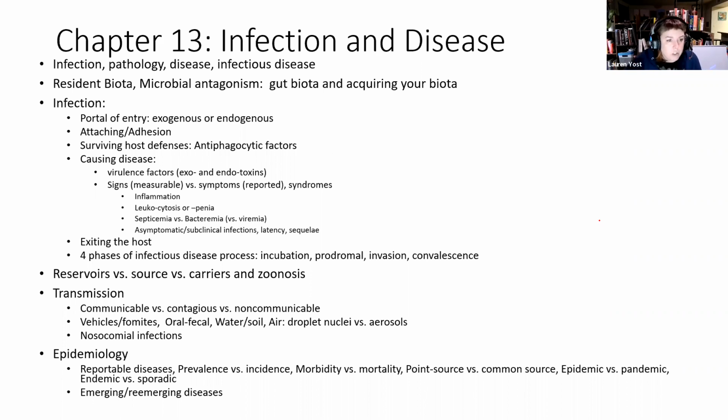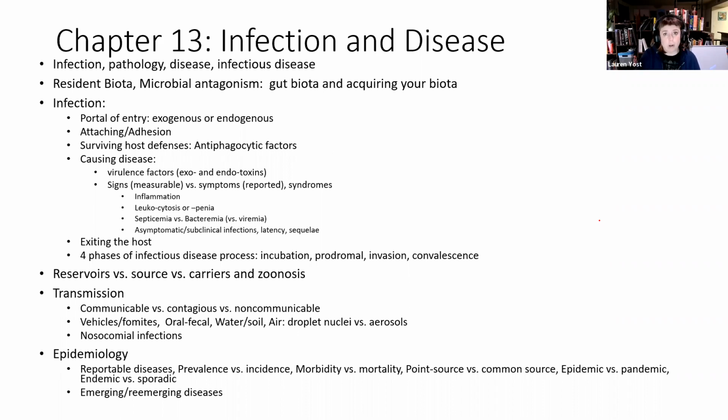Let's go through the infection stuff. We have our portal of entry. A portal of entry could be exogenous or endogenous. Exogenous portal of entry means that something came from outside. That's obvious. Somebody sneezes, you get sick from it. All right, that came from outside your body. Endogenous, that's like that C. diff superinfection. Okay, you already had that in your body and it's being overgrown.